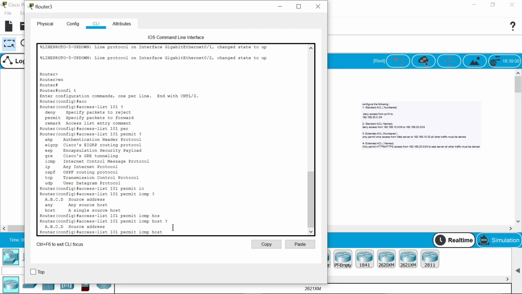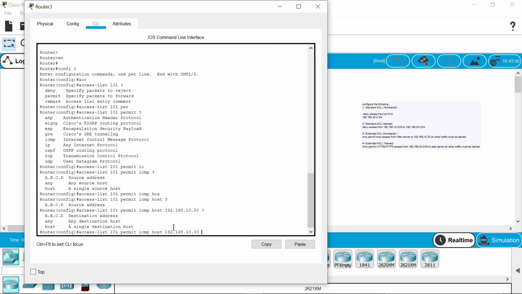We will type 192.168.20.20. The destination, I'm sorry, I put the source, it's the server's IP, .20.